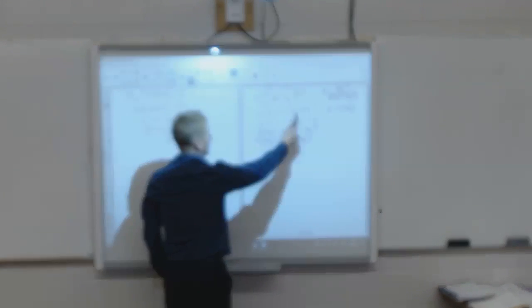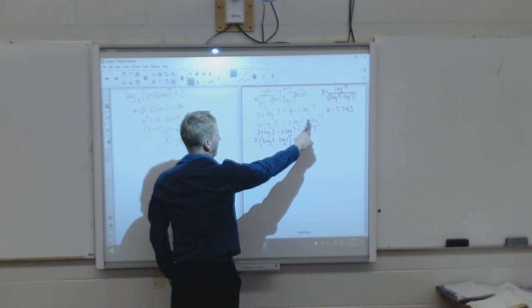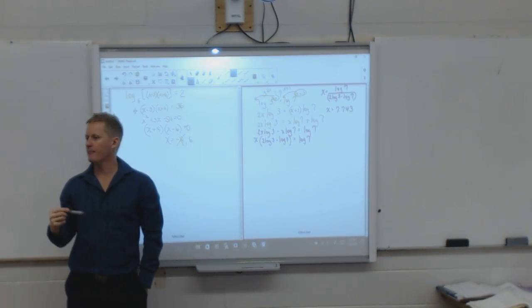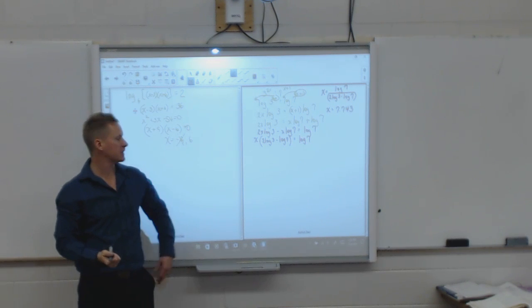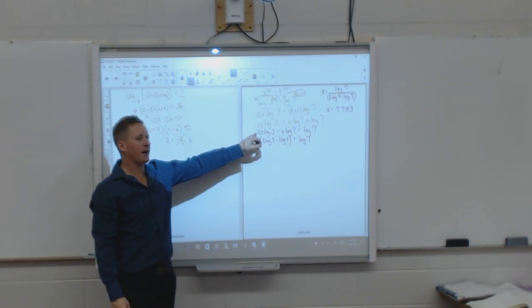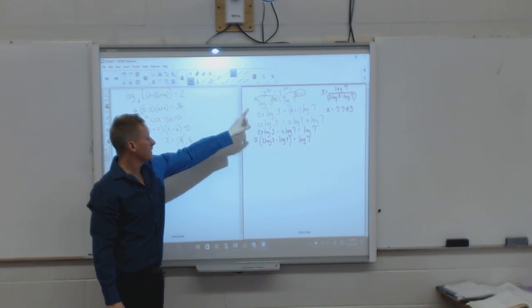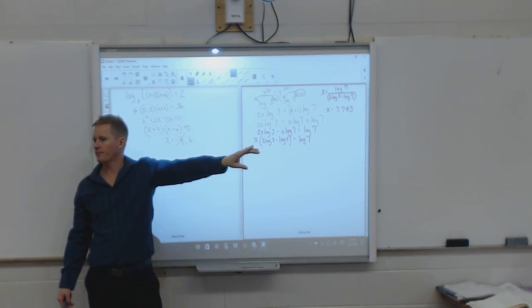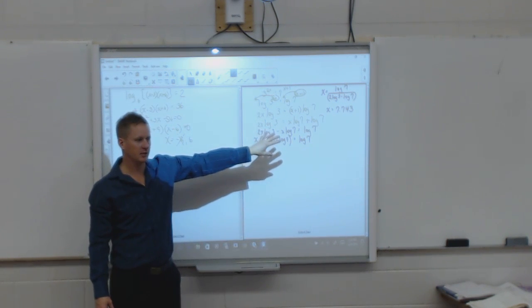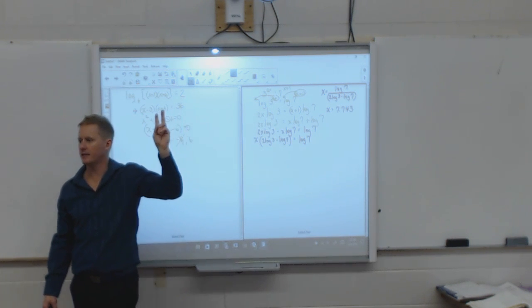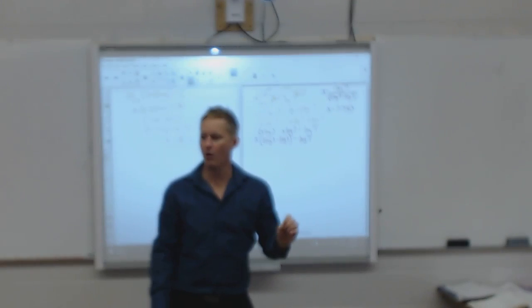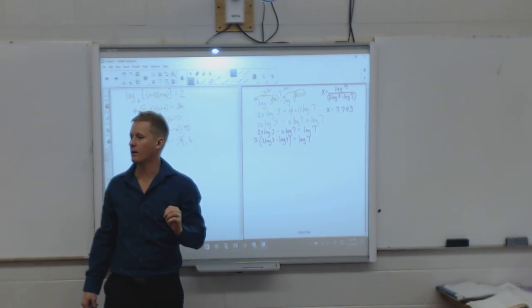Alright? I simplified it first, then I moved the x's to one side, and then at that point I factored an x out. You're going to do this almost every time. Factor an x out. Okay? That's just the way it works. Now, any questions about this? I have one more thing I want to point out. Any questions about this point? These 2 questions right here are guaranteed exam questions. Guaranteed. 100% on the exam. So you want to make sure that these are the ones we do well.